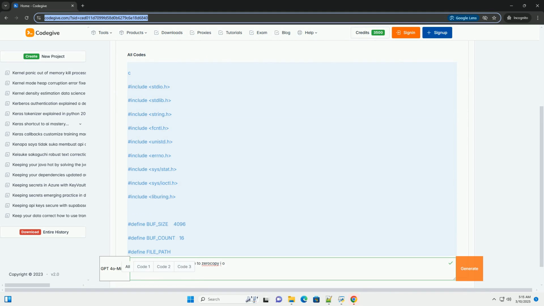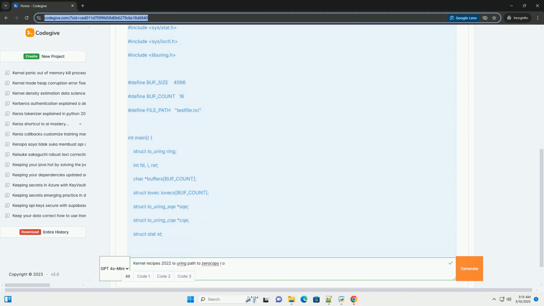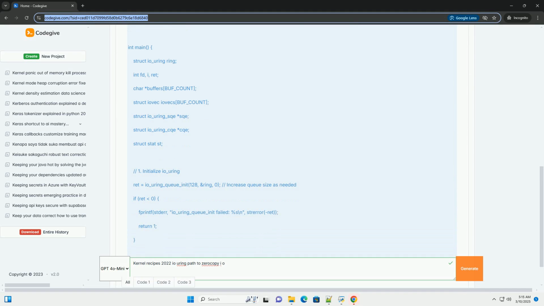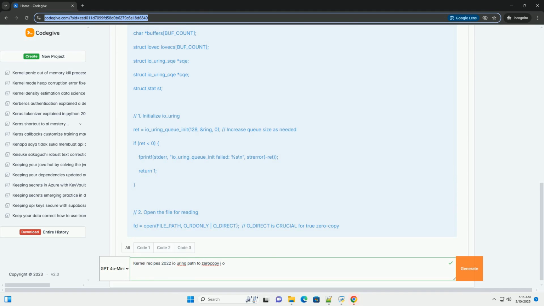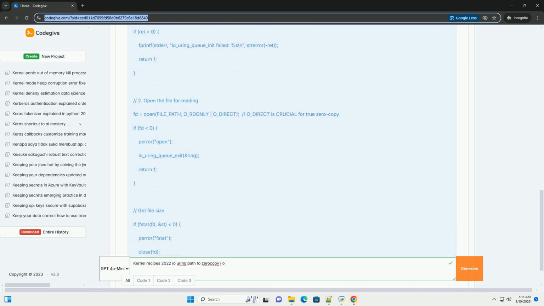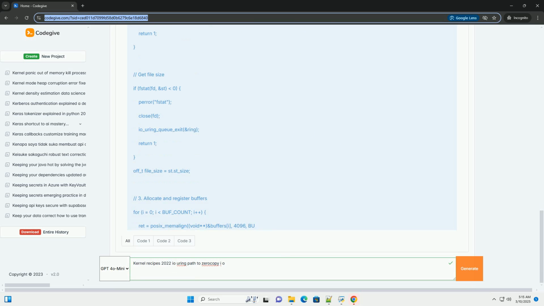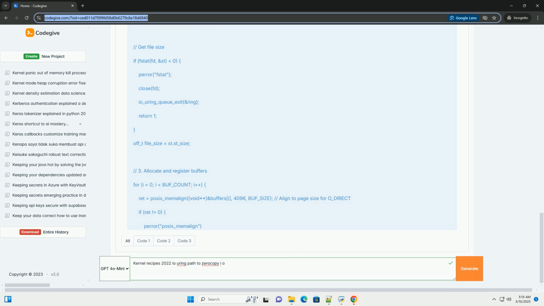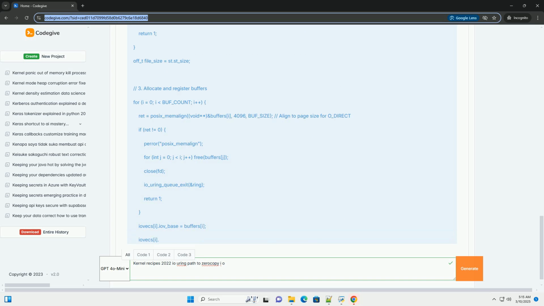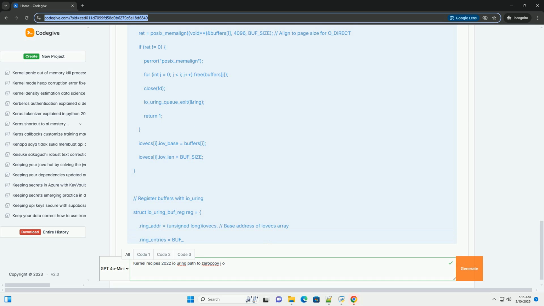Kernel Recipes 2022, io_uring's Path to Zero Copy I/O, a deep dive tutorial. This tutorial delves into the evolution of io_uring in the Linux kernel, focusing on its journey towards zero copy I/O. We'll explore the concepts, functionalities, and code examples that illustrate how io_uring achieves significant performance gains by minimizing data copying between kernel and user space. This tutorial builds upon the concepts presented at Kernel Recipes 2022 and provides a comprehensive guide to understanding and leveraging zero copy I/O with io_uring.